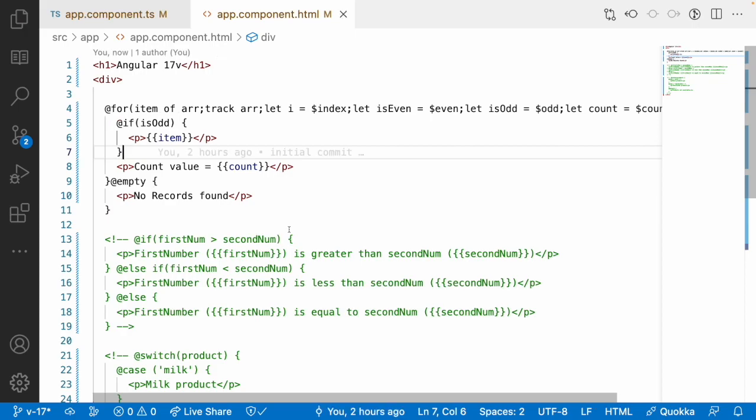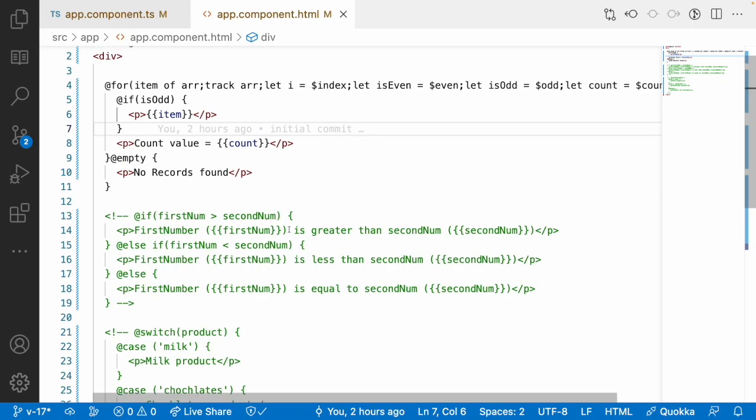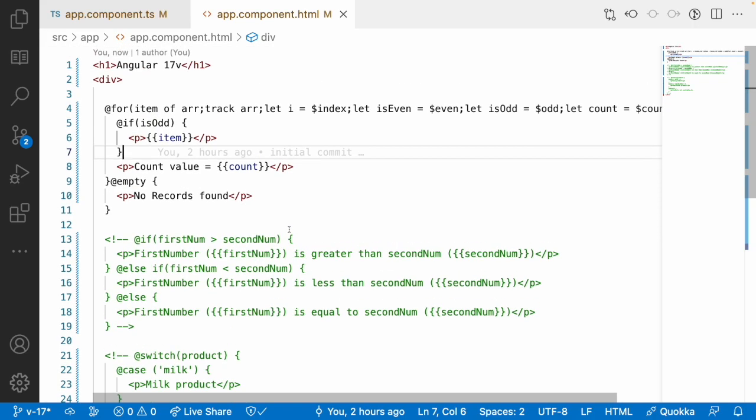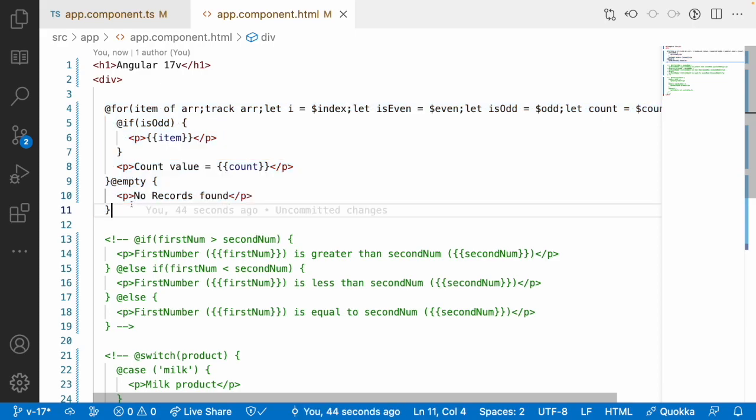So these are the Angular new controls where you can use @if, @switch and @for in Angular 17, and this gives us a very beautified way of usage, and this is still in developer preview. We can use it, but in the future we may expect some updates. And coming to @for, they have changed some of the algorithm and it improved our performance compared to the previous *ngFor. So that's about your @for. From now onwards, try to use @for instead of *ngFor to improve the performance of our application. So that's about the new control flows given in Angular 17.